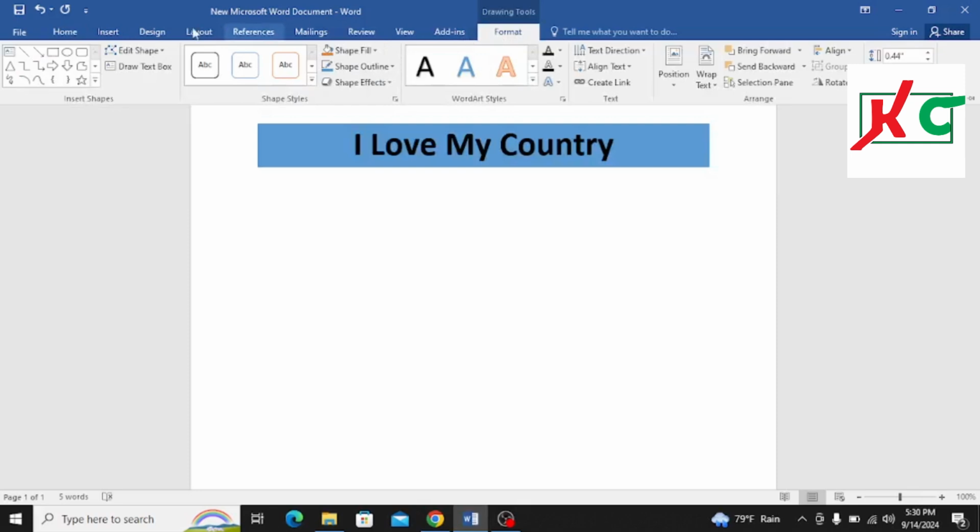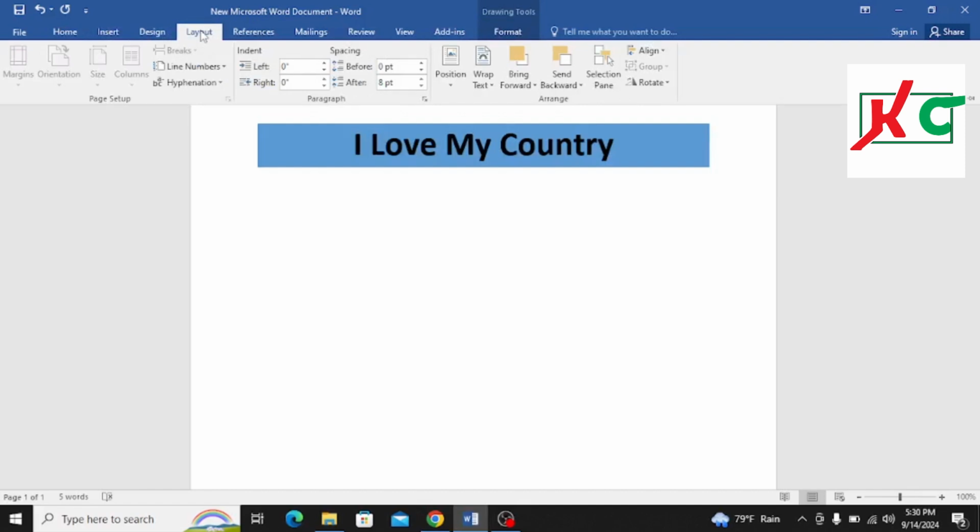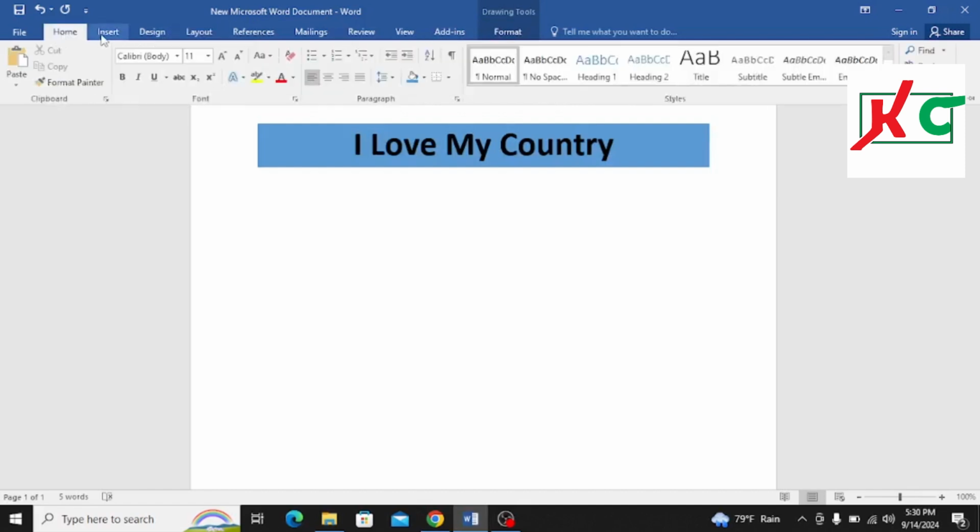Where is the shapes format? Go to insert, layout, shape format. Okay.